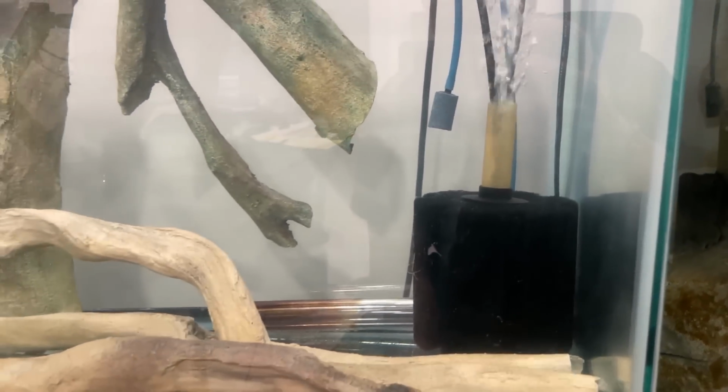For those of us that do have sumps on our freshwater tanks, one of the major pros of having a sump is the ability to keep a refugium. In my mind, if you got a sump filtering your freshwater tank, you should probably have a refugium in there. And I don't know what took me so long, but I'm doing it. So what are the benefits of having a refugium?